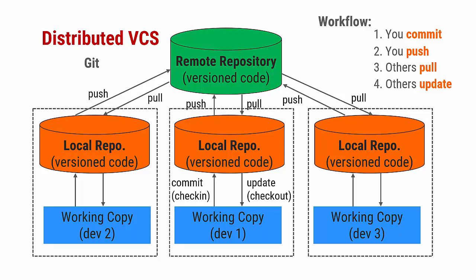But with Git, the pull command provides you with certain convenience. So instead of having to pull and then separately update, when you execute a pull command using Git, it would do both pull as well as update. So it would pull into the local repository, and then it would be followed by an update into the working copy. So Git does provide that convenience, and if we are using at least Eclipse, there would be a way to both commit as well as push using a single button click. So that's possible, and we will look at that.